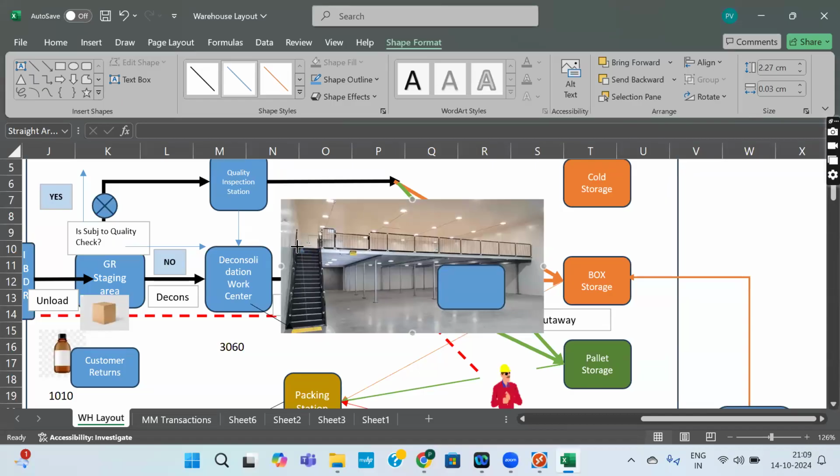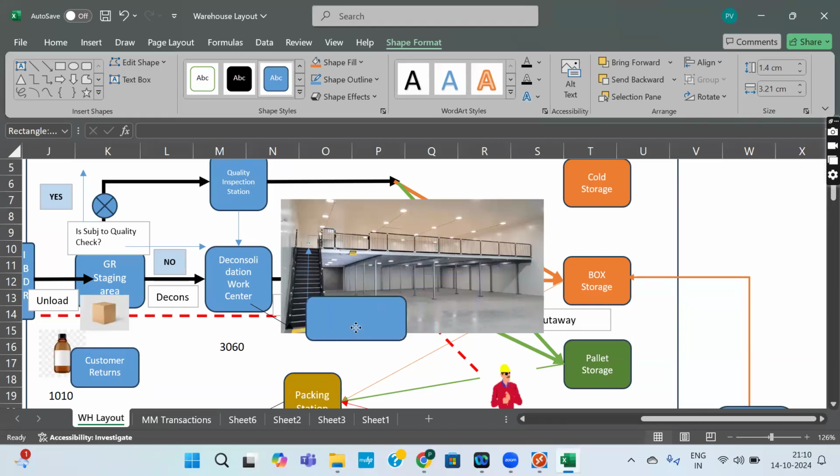At this point, the staircase is ending. So this point also I have to tell in the system that here the staircase is ending. And from the point where the staircase is ending, I have to navigate to my destination storage type. So for this, you have to tell the system that the start point of this staircase, we also need to treat as one storage type.